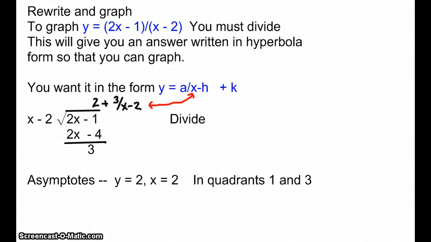And because the a is positive, because that 3 is positive, you know this hyperbola goes in quadrants 1 and 3. If you had to compare it to the parent function, what would you tell me? You would tell me that it shifts up, that it's a vertical translation, yes, and then also because it's multiplied by 3, it's a vertical stretch. It's going to be larger or wider than the parent function is. So you should be able to at least sketch those in so that you know where they're located, and be sure that you can drop those asymptotes.